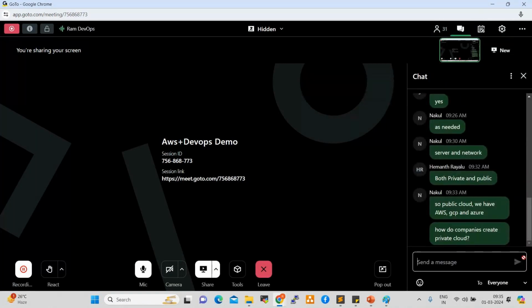Someone is asking a question. So public cloud, we have AWS, GCP, Azure. How do we create a private cloud? On premises, a local server room. For example, VMware, hypervisor, Citrix. These are all private clouds.